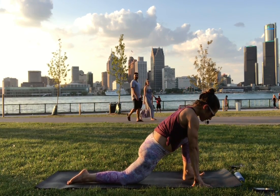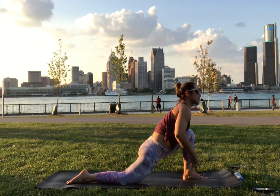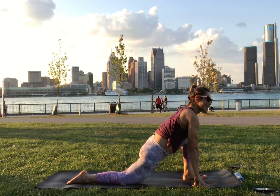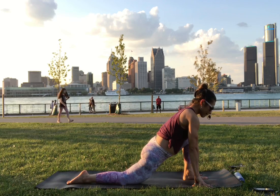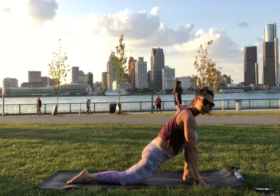A lot of times the hip flexor will start to tighten more because it may not be used to the shape, or maybe it's a little stressful. Sometimes your emotions will affect your body. So notice here what's going on and use your exhale to really allow that to soften.